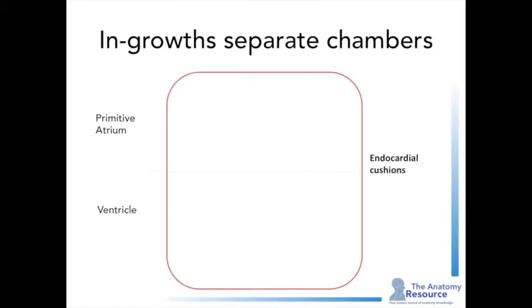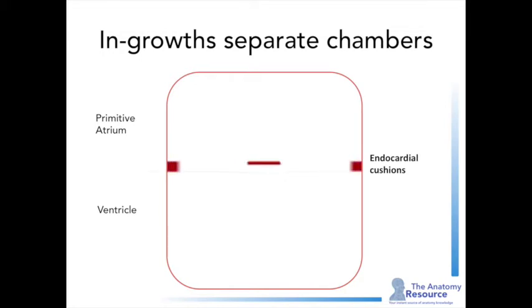the chambers themselves have to separate, and what we're looking at here is a schematic through the very primitive heart. So this square is as if we're looking at an empty, hollow heart chamber. So how do we get a hollow tube that looks something like this into 4 separate chambers? Well, what it depends on is ingrowths from various walls of those chambers. And firstly, we have these develop, what are called endocardial cushions. So from either side they grow inwards, and from the back they grow forwards, and they meet in the midline.